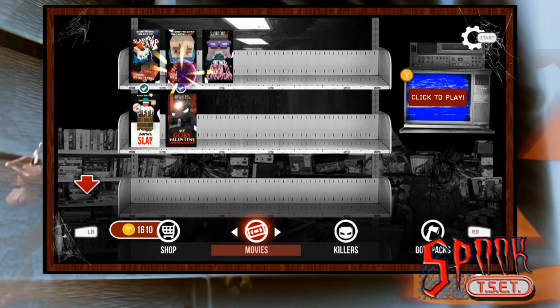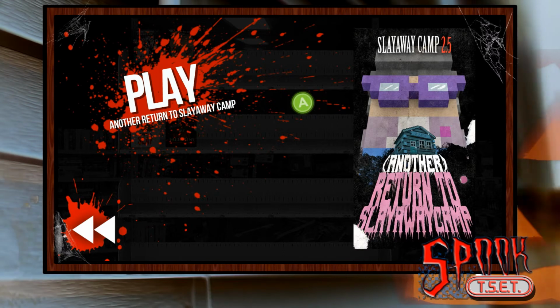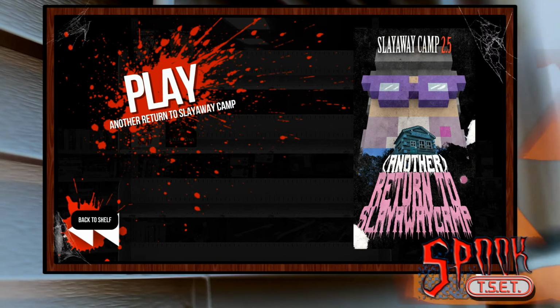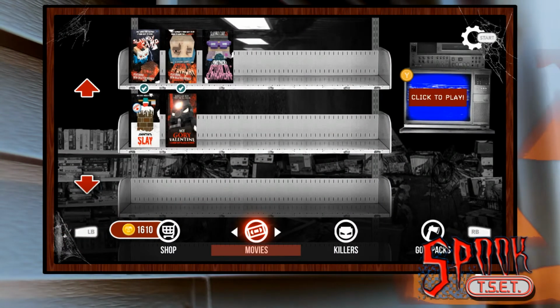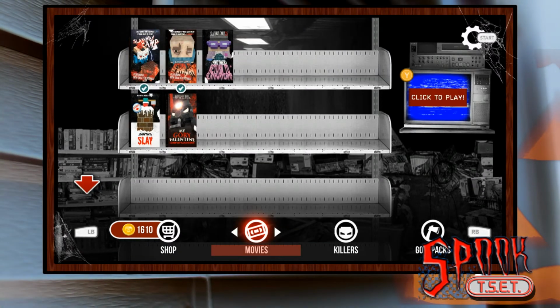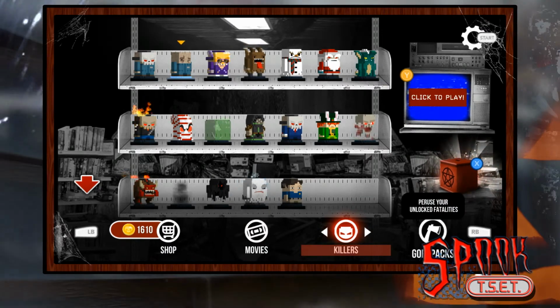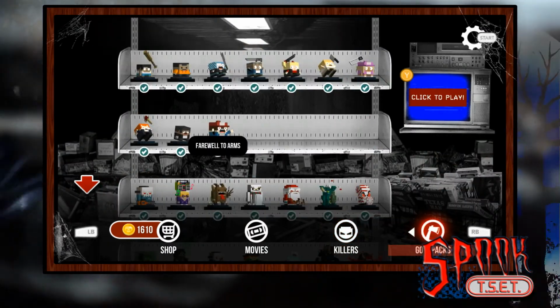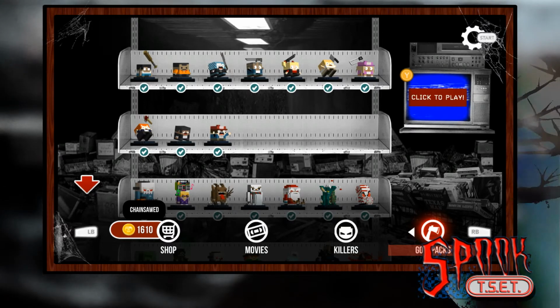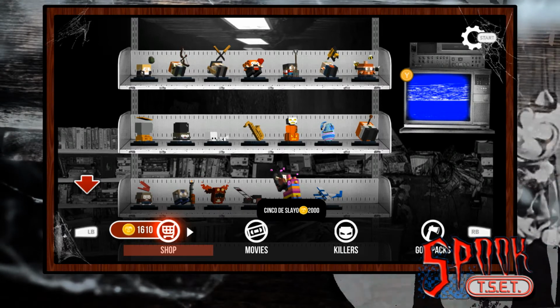Alright. Well, that was Slayaway Camp, and another return to Slayaway Camp 2.5. Ooh. I think I'm going to have lots of fun with this. There seems to be lots of levels. Lots of different killers to unlock. I don't know what these gore packs do. But whatever, they're all good.